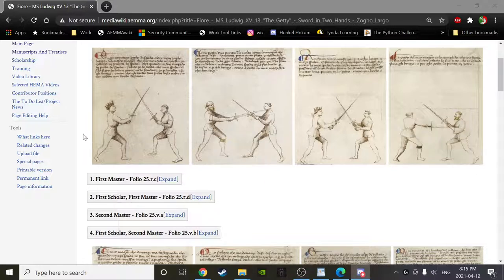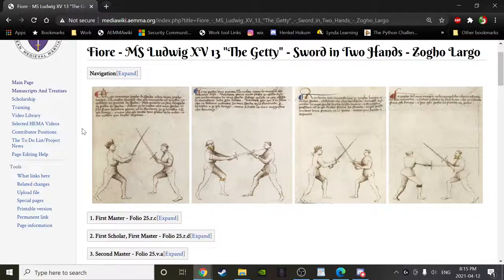Today we are again back to the main topic of our course, or at least how this course is starting, which is going through the Getty manuscript of Fiore de Liberi. We're going through it one play at a time, from start to finish, with the principal intention of getting a chance to look at what is often missed when we're just training on the Salle floor, because there is quite a bit of distance between the manuscript and what most people at a recruit level, at an entry level, experience there. For good reason, we have to redact it and teach it to you and all the rest of it. But taking a look at the manuscript is always really helpful and good for your education. And we're taking a look at it now.